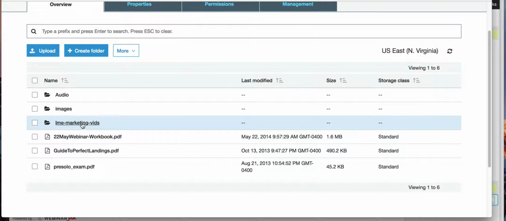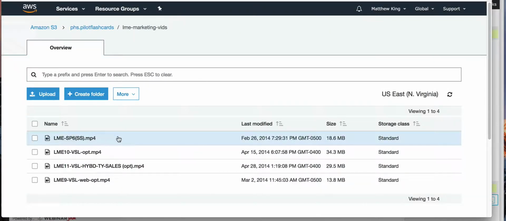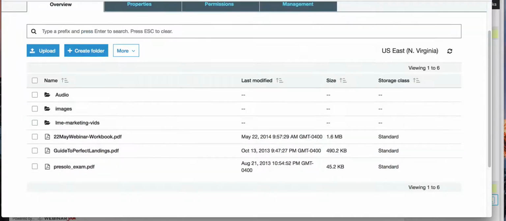I've got some audio. I've got some marketing videos. Most people are going to use this for videos, so you're going to want to put an MP4. You can create, let me go back here. Once you have a bucket, you can create folders, okay? So create a folder. Be organized. There's nothing wrong with being organized.